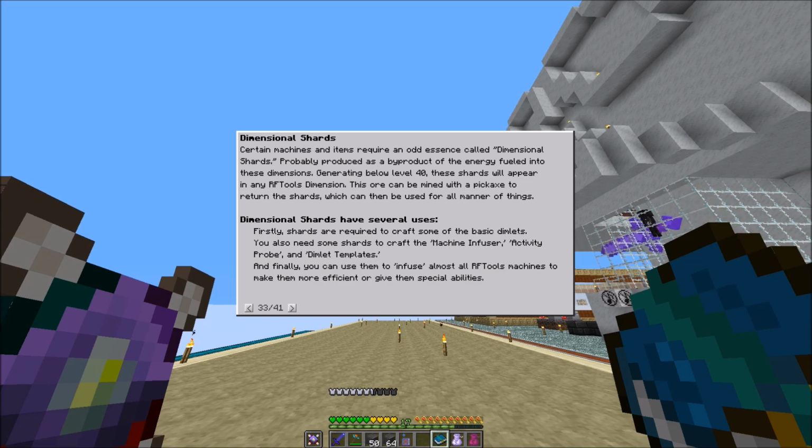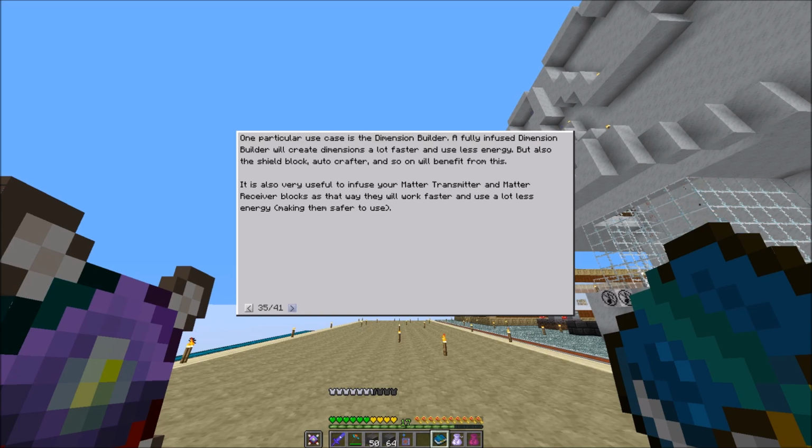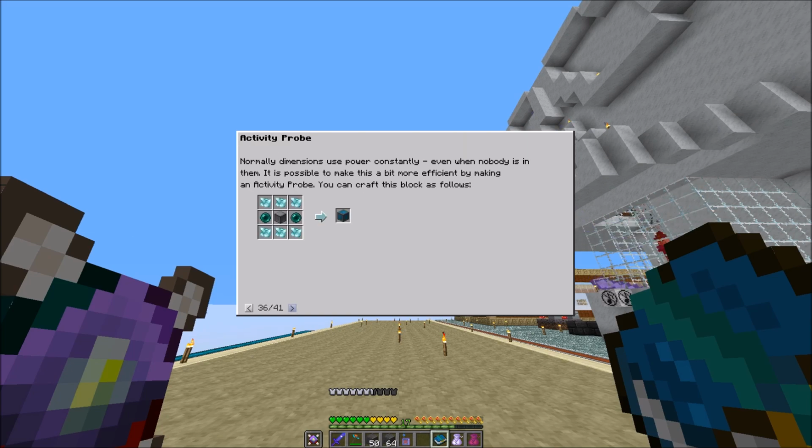Dimensional shards are found in, see, below level 40. They're inside the dimensions only. Then we need a fuser. Yeah, okay. So I think we're doing good. Activity probe. What's this one?